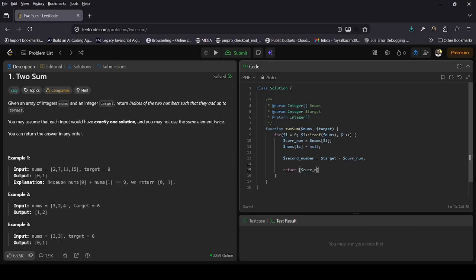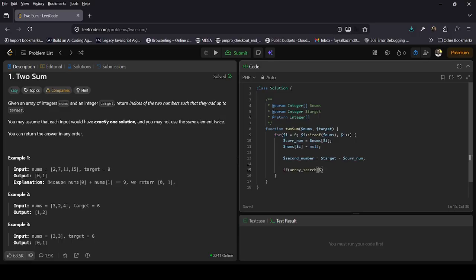The first number means the current num, and the second number will be the answer if it exists in the array. So I'm going to search in the array, I'm going with array search, so we can return the second number's index too. Let's say array search.